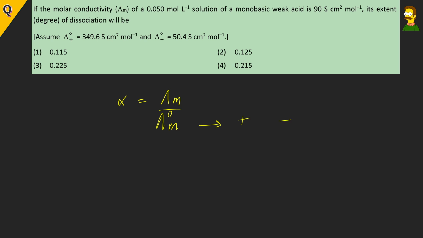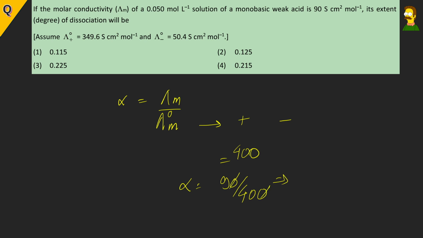Which in this case, what is it going to be? It's exactly what, 401 or something like that? Yeah, 401. It's a weird number. Is it 400? Did I mess up math? I did mess up math. It is 400, isn't it? It is 400. Beautiful. Okay, so what is alpha going to be here? Wait, 0.05. Molar conductivity, okay. Extent of dissociation. Lambda m is given. It is 90 by 400. Wait a minute. Does it give me the answer? It should.